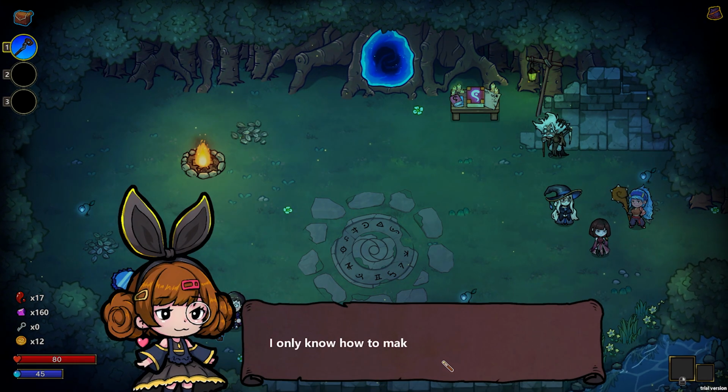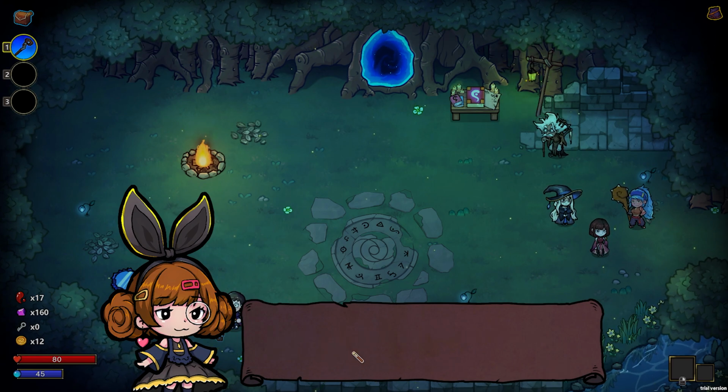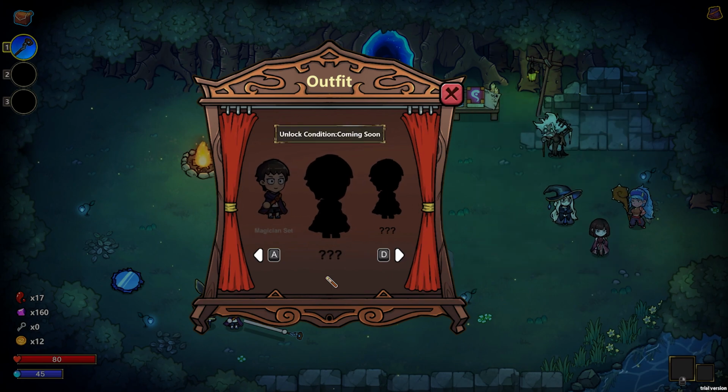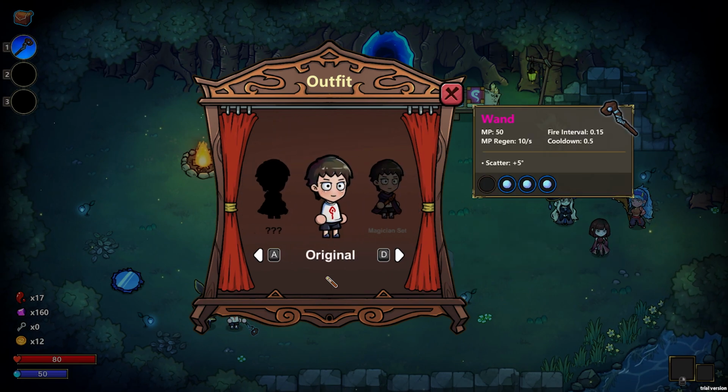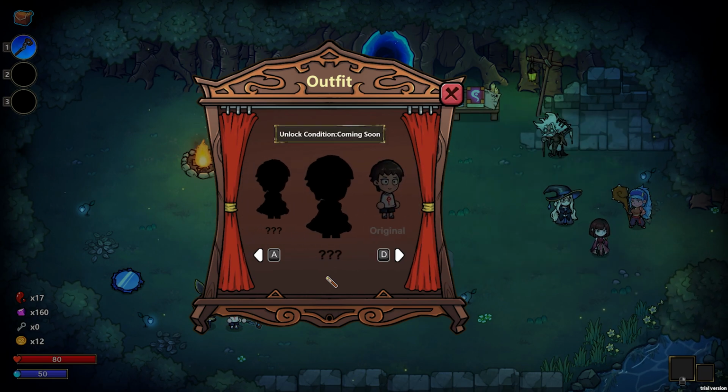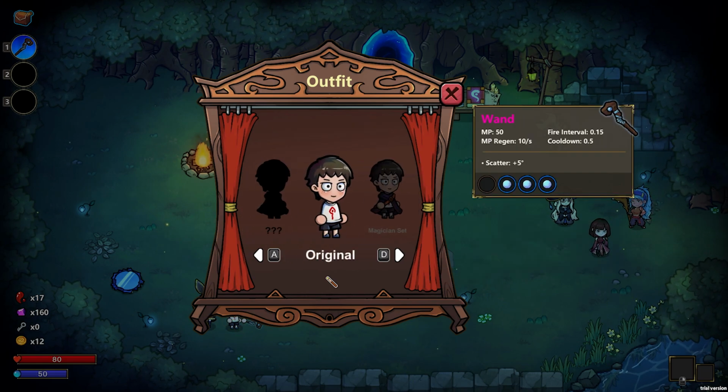Equipment? I don't know how to make clothes, so let's take a look at it. Here. New outfit? Lies!